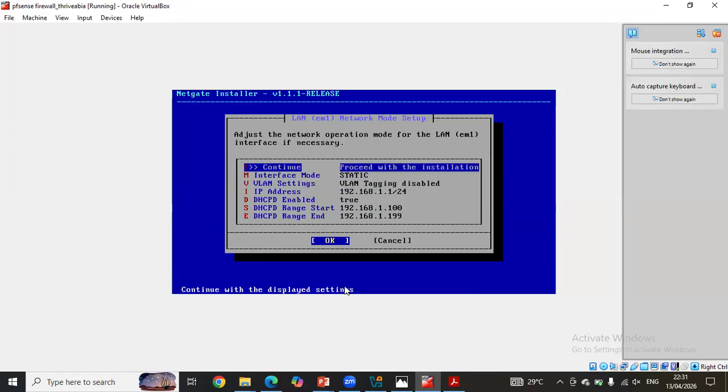So let's proceed with installation. During the configuration, you might also decide not to use DHCP. You might decide to use static IP addresses where you are the one manually assigning IPs. But with this set, any new device you add on your network automatically gets an IP. All right. And you can change this too, right? If you are using this in an enterprise, of course, you already have your IP address settings, so you would want to change it. But the way it is now is fine. So proceed with installation.